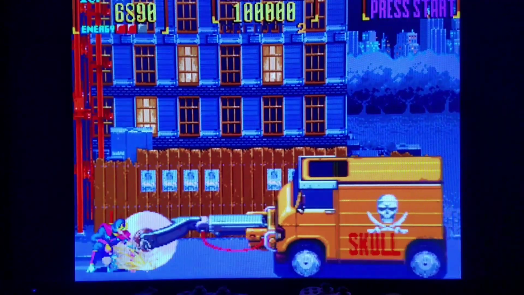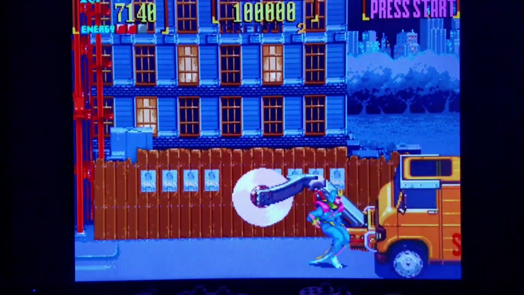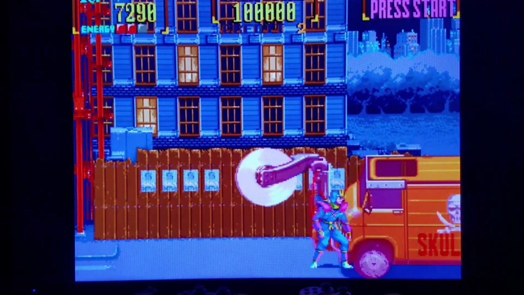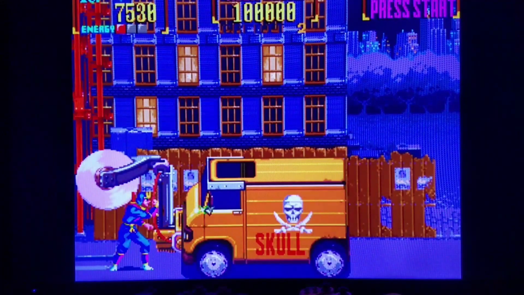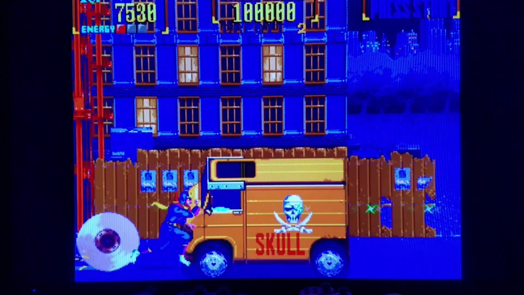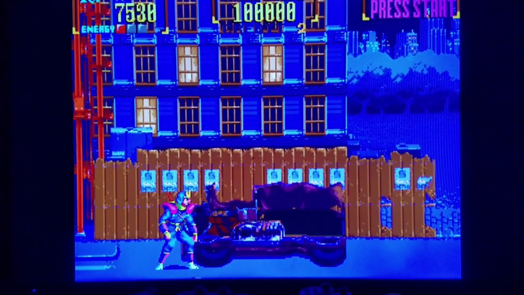Oh yeah, oh no. This is where I need Turbo Fire to get this thing taken out in short working order. We need some Sunset Riders here, which, by the way, is also made by Konami. It's reminding me kind of like Sunset Riders, but with ninjas. Oh yeah, incredible game, and hope you enjoyed the video. There'll be more to come tomorrow.